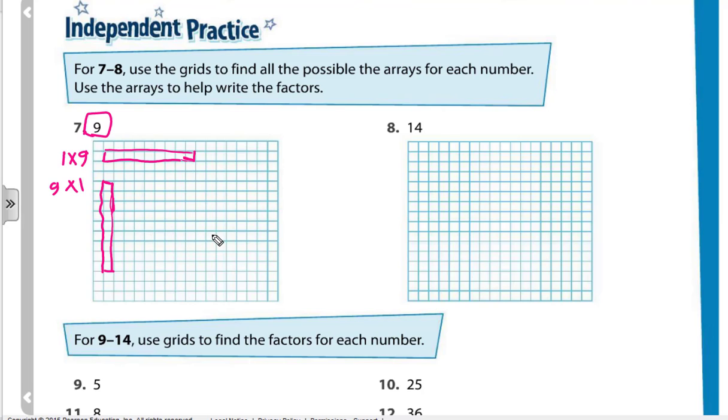Can you multiply 3? Yes. So I will make 3. 1, 2, 3, multiplied by 3. 1, 2, 3. So this is 3 multiplied by 3. Thank you, my hero.